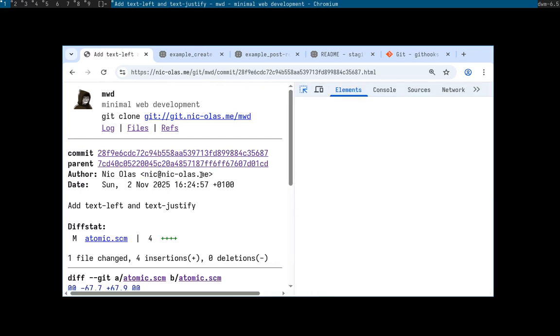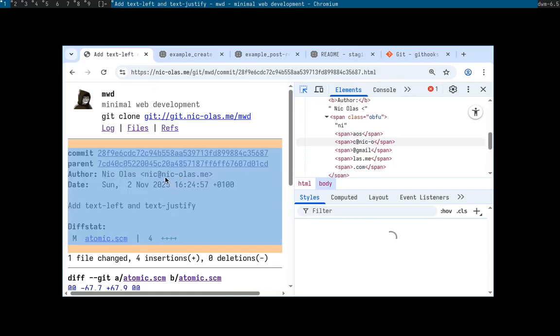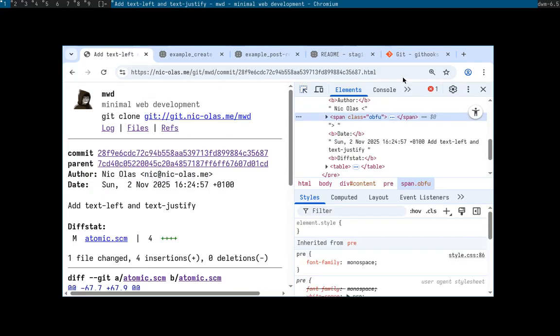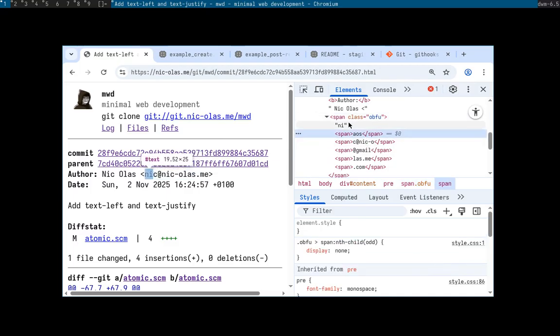If you haven't seen the other videos, obfuscation in this case just means that there are decoy spans. These decoy spans are present in the actual HTML, as you can see, but they are not visible and also not copyable because they are hidden with CSS display none.